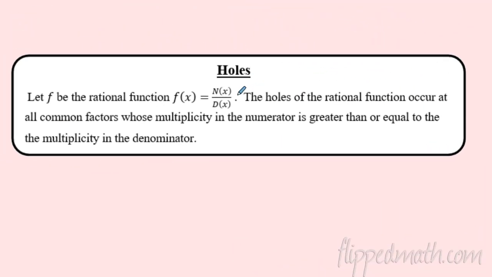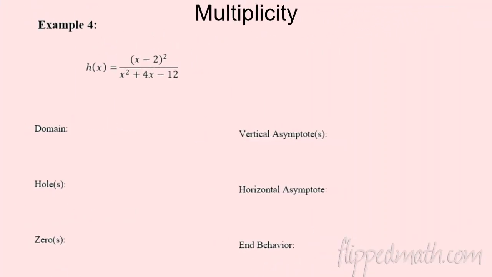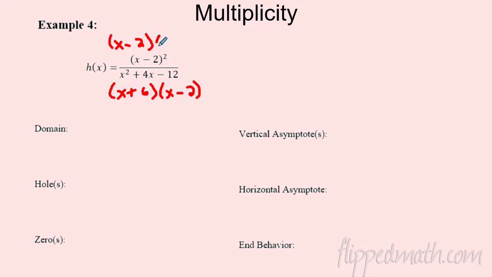Here's the formal definition: a polynomial divided by a polynomial is a rational function. We're also talking about multiplicity — as long as the factor cancels top and bottom and the multiplicity on the bottom is not bigger, we get a hole. Let's show that now. Factoring the bottom: what multiplies to 12? That's plus 6 and minus 2. On top we have (x − 2)(x − 2) — multiplicity of 2.